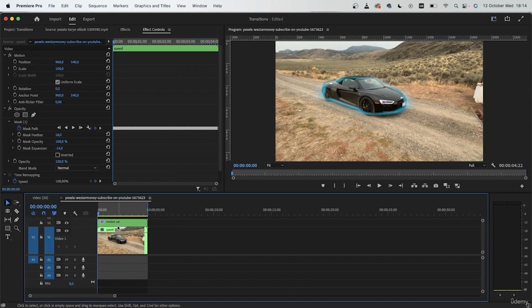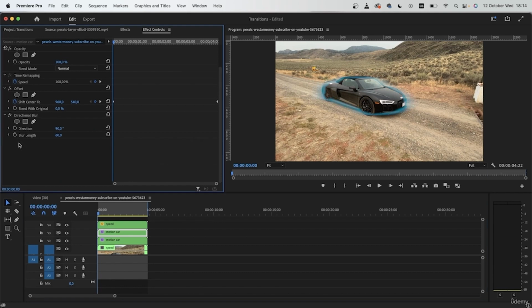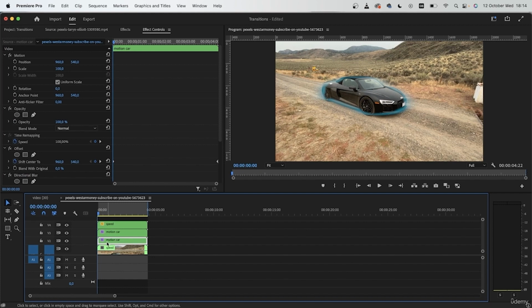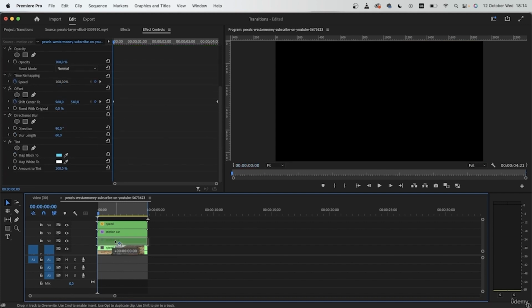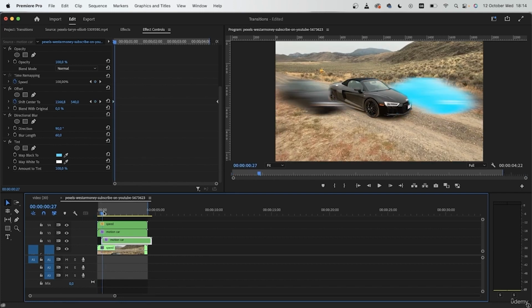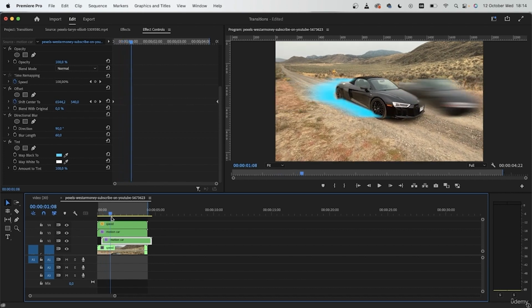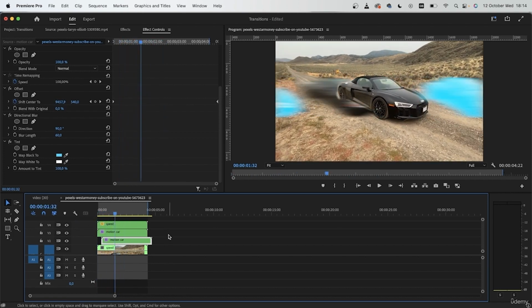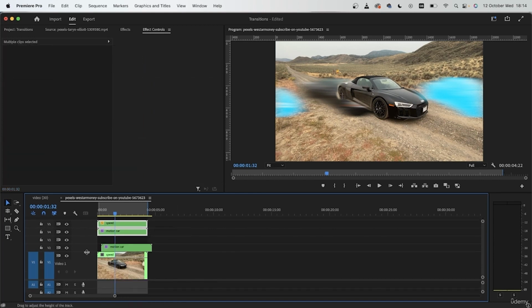Now we're going to duplicate this, the motion car effect, and remove the tint from the top duplicate. Then just grab the bottom duplicate, which had the blue tint, offset this so that it does not start with the original coloring. So we have this like colored ghost effect, and you can just keep on doing this until you have multiple colors.